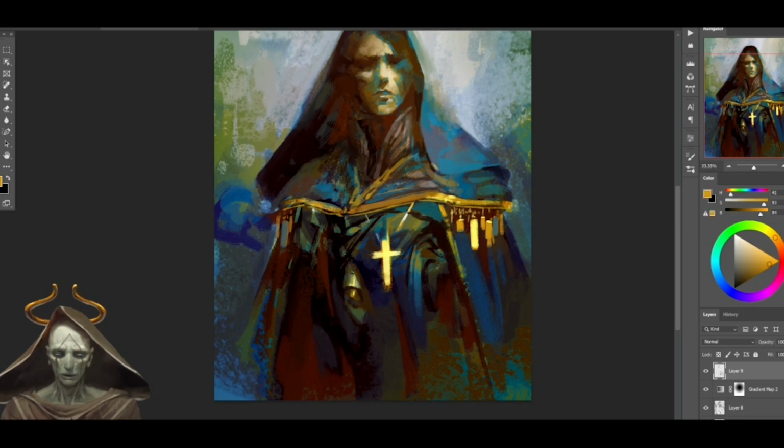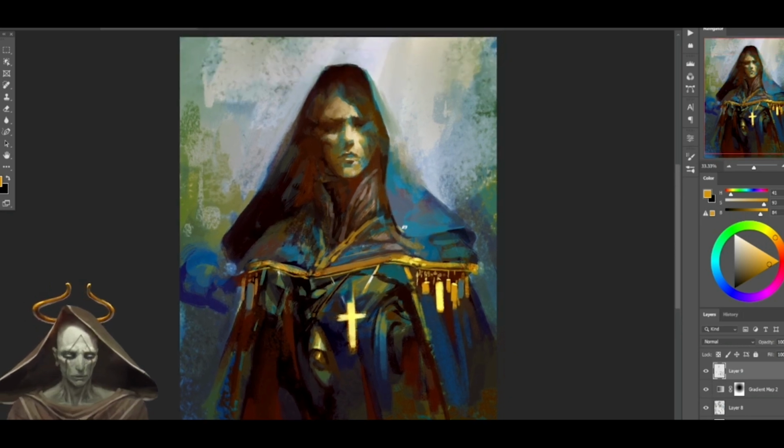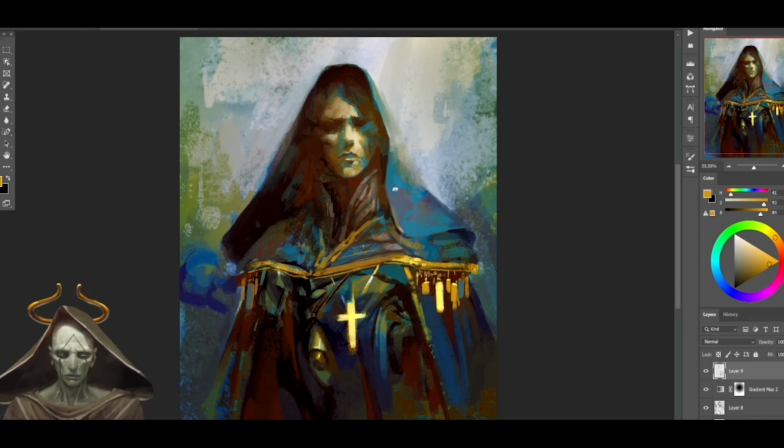You don't have to be a 3D artist, but if you make something in 3D, then you can render it, and you can draw on this render, and you can render every side of the character, for example.